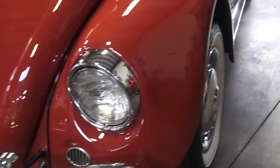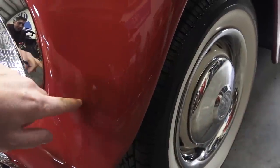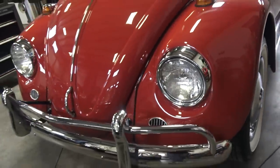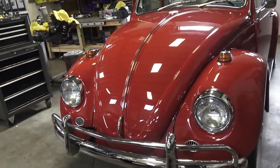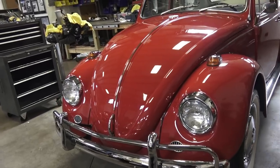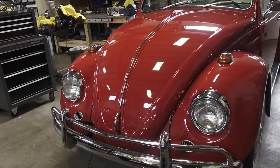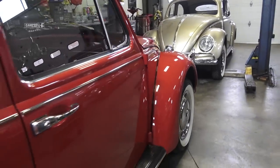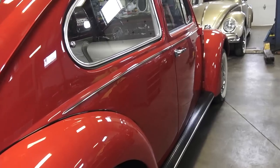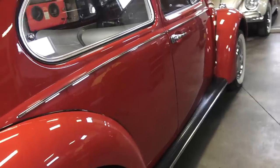There are a couple, I don't know if you can see here, a couple little nicks, or maybe some road debris. That's the glare here. Couple little nicks here and there, but for the most part, very beautiful looking car. I mean, you could take this to a show. I wouldn't say it's a concours level paint job, but it's a very nice high-end show driver. And as we come down the sides of the vehicle, you see the lines are very straight, no dings, no dents on the sides. Paint job shines really nicely here, guys. Running boards look really good.